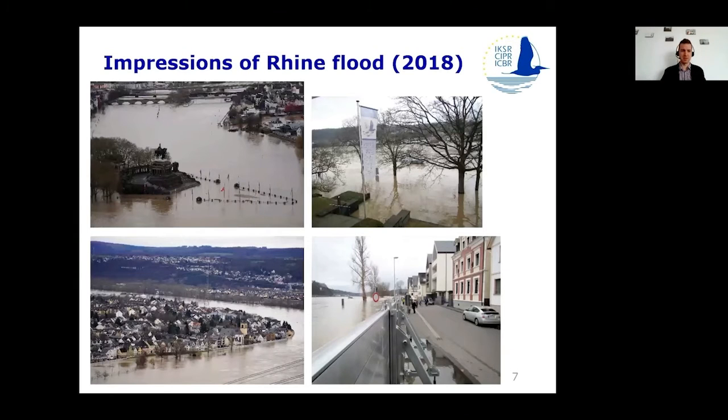Now I would like to continue with some photos. They were taken 3 years ago in January 2018. You see streets, houses, and flooded areas. Some areas are still protected. And when we compare those photos to the situation in the 1990s, I mentioned before, the water level in the 1990s was actually 2 meters higher than on the photos. So just imagine the damage. And just imagine the situation.